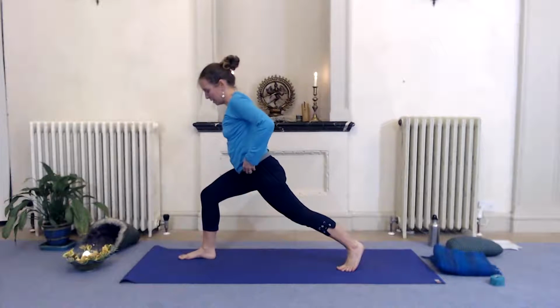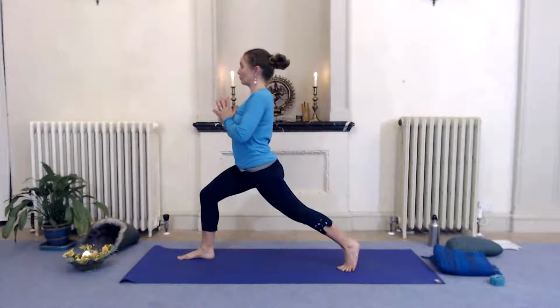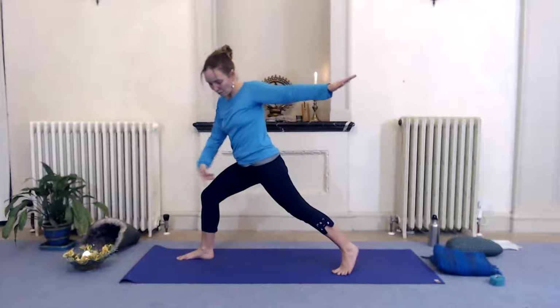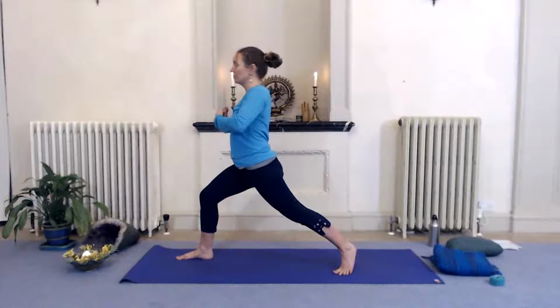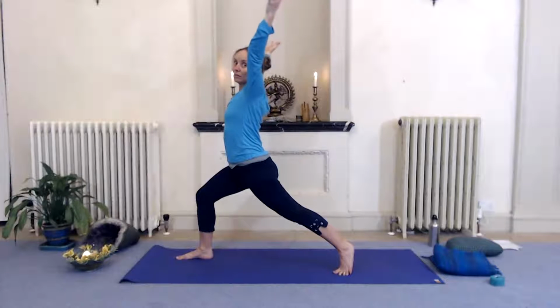Coming up into crescent lunge. We'll bring our acknowledgement of the moon in here. So hands at the heart. Inhale, open, turning to the side. So remember, you can have your knee down if you need to, and make sure that you're not on a tightrope as well. Turning to the side. It's a bit of a moon sequence. Exhale, hands to heart. Inhale forward. Salute to the moon, sometimes this gets called. Inhale forward, prana mudra above the head.